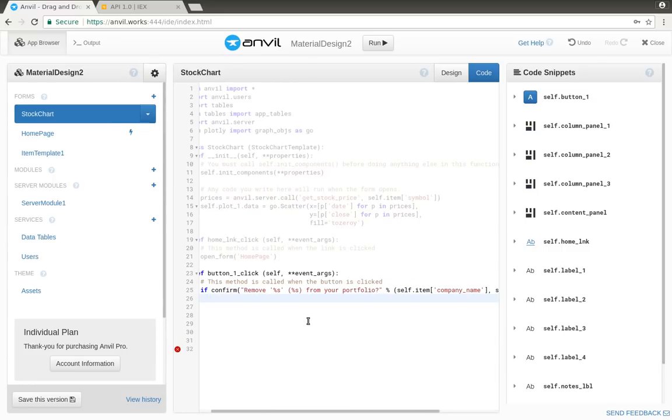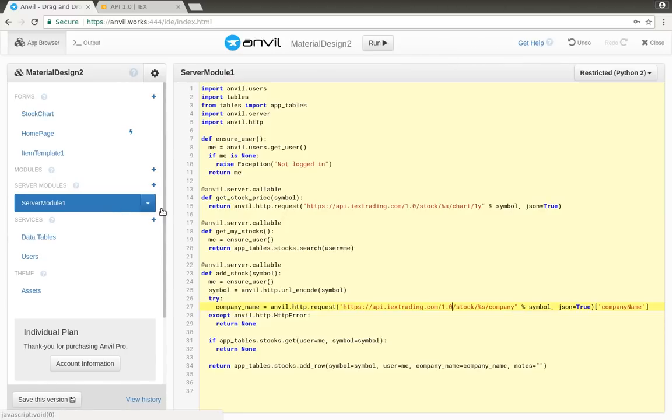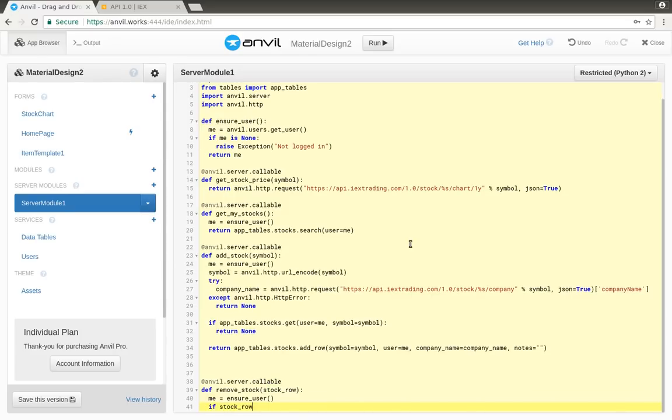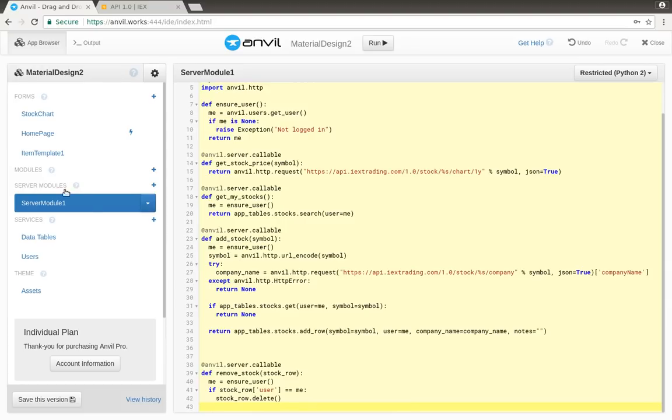If that returns true, then again we're going to want the data tables thing to delete the stock record. As long as the actual user for the stock row is the currently logged in user, then we can delete this row from the stocks table.